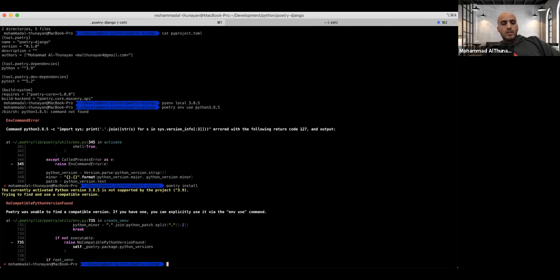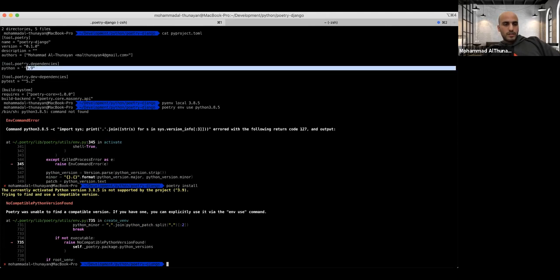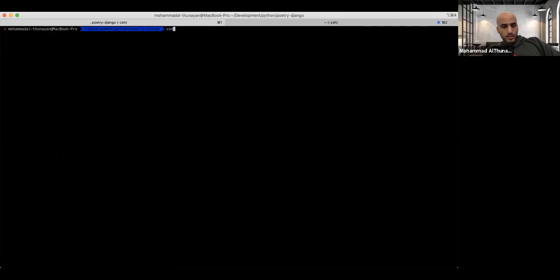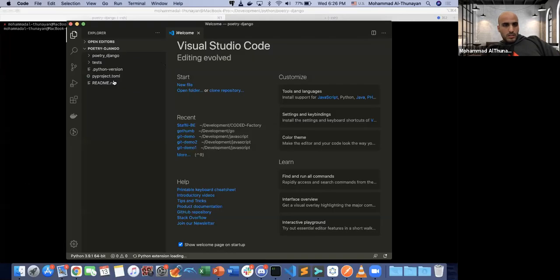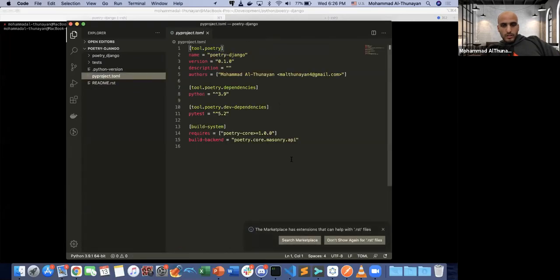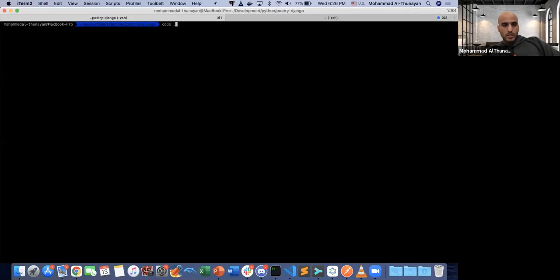All right. So the issue here I'm facing is that inside my toml file, I have a version larger than the version I'm trying to specify with Pyenv. This is a common mistake you'll face. So let me just go into my toml file and change this to 3.8 just so I can lower my version of Python.